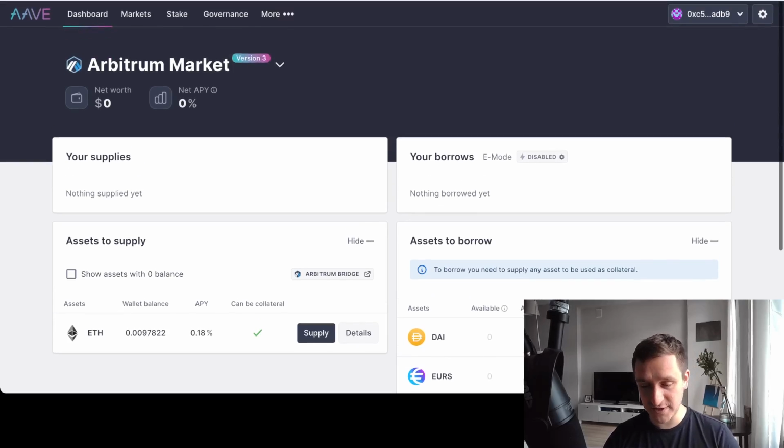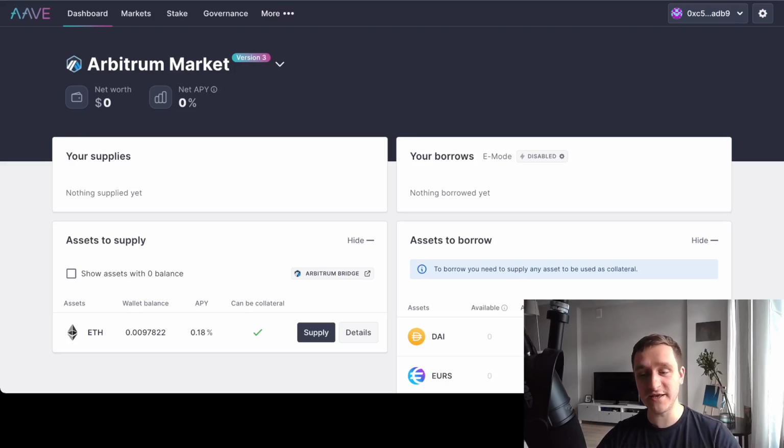You can do that multiple times actually. You put in one ETH, you borrow some money, buy more ETH with that, supply that, borrow more, and so on. So you can over-leverage your position. Not recommended, super risky. In a bull market that might work. In a bear market, as we are in right now, it's very risky, and you'll probably get liquidated, because if your borrows go over 80% of the value of your collateral, then you are forcefully liquidated. Aave takes some percentage of your position, and you get whatever is left. But yeah.